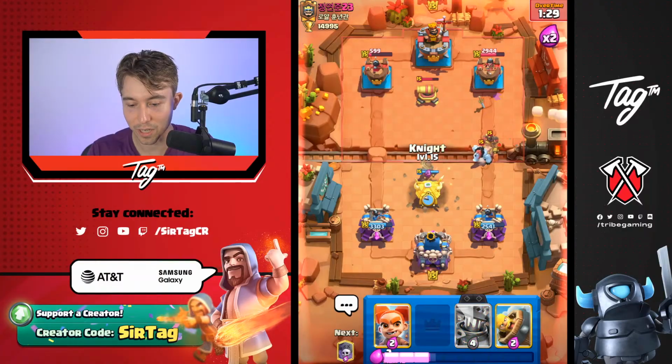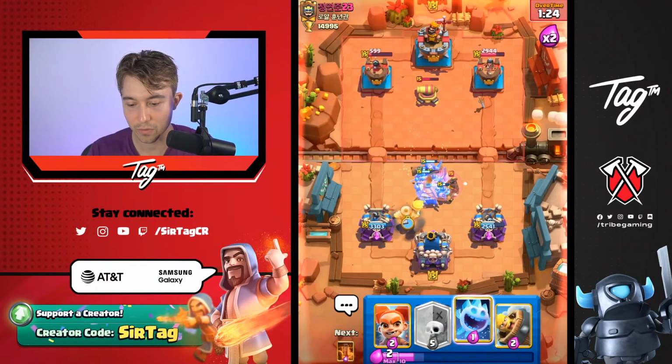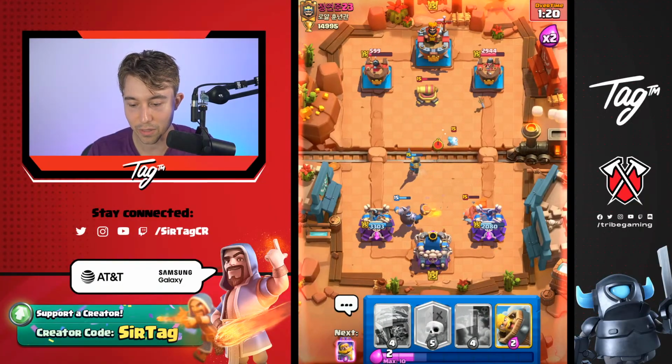We'll pull this as far as possible. We'll go for a Knight to block whatever he drops here, which is going to be a Furnace. And then we'll Furnace on the other side. Even if he hits that, we can go for an Ice Spirit with a Berserker. Probably full counter with no hits, I think. It's still got a hit.